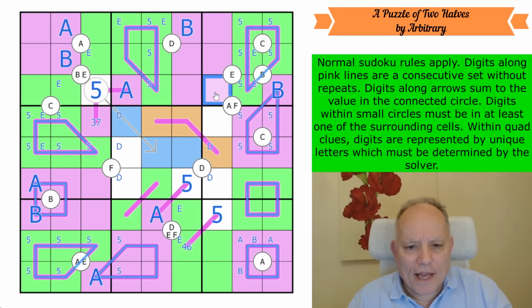A can't be there. A is in one of these two cells. I hadn't seen that before. I don't know if it helps. It does help. That's massive. Look at that. A is in one of those two cells around this AF, because that A stops it being in one of those two.